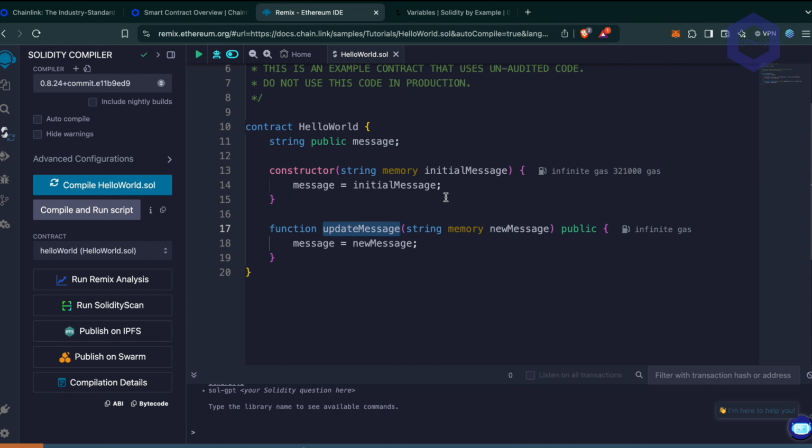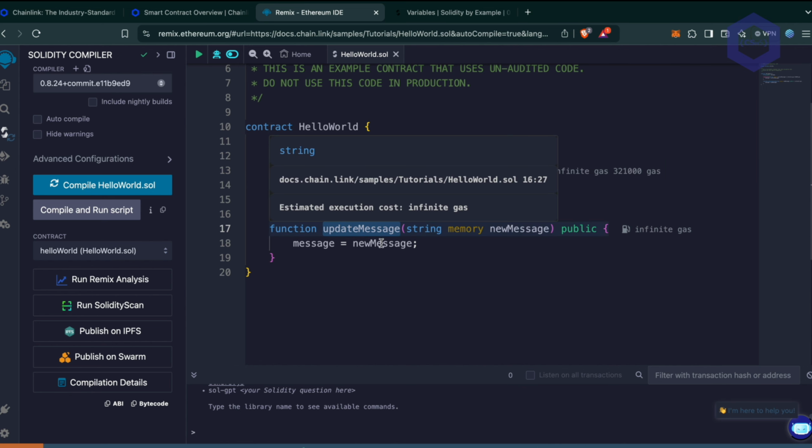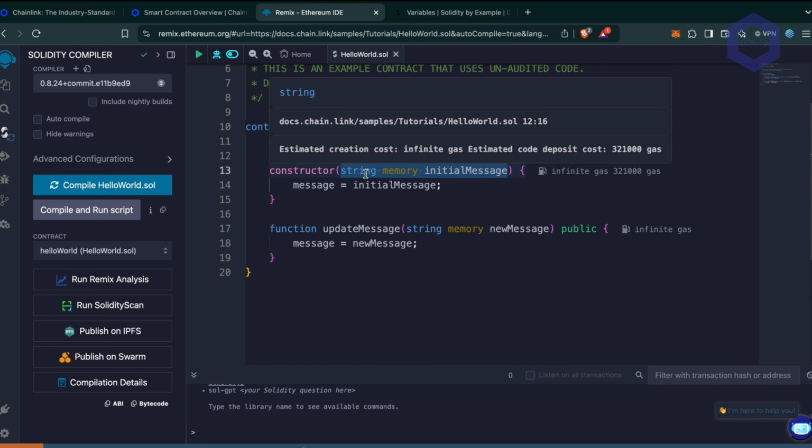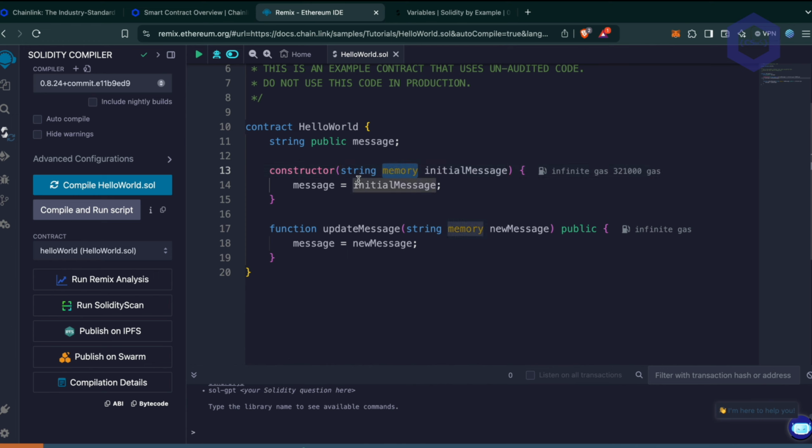And then we are updating this storage variable in this update message function, and the parameter that you are seeing over here in this constructor is of type memory. So it means it will be only limited to this particular scope of the constructor, and it's stored in the memory. It's not stored in the storage.